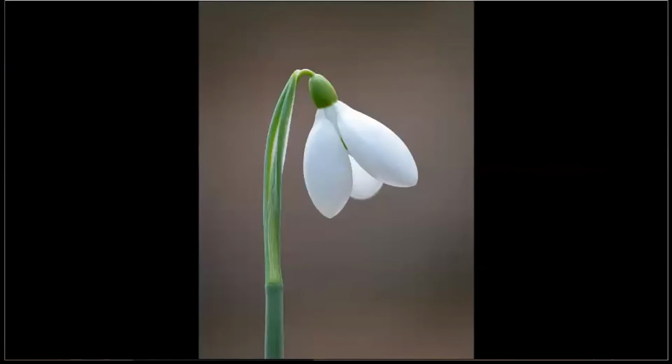Beautiful texture on the petals. The other side of the petals is gorgeous, and I think the photographer has done extremely well. I love the tiny little rim light on the stalk. But on this one, I feel as though the snowdrop is hiding more than the photographer's allowing me to see. I just want to see that a little bit more. I think it's beautifully arranged as far as the lighting is concerned, as far as the backdrop is concerned. It just leaves me wanting a little bit more. 16 marks.